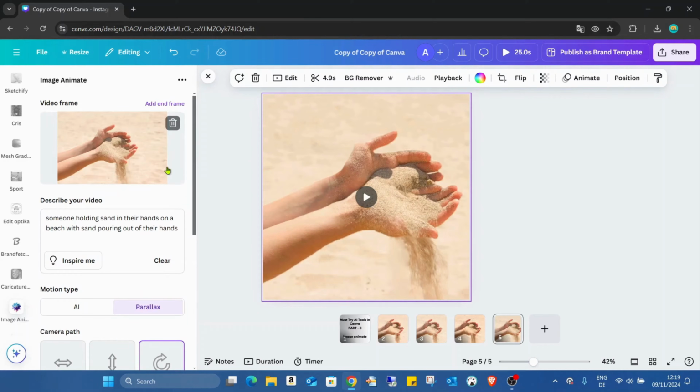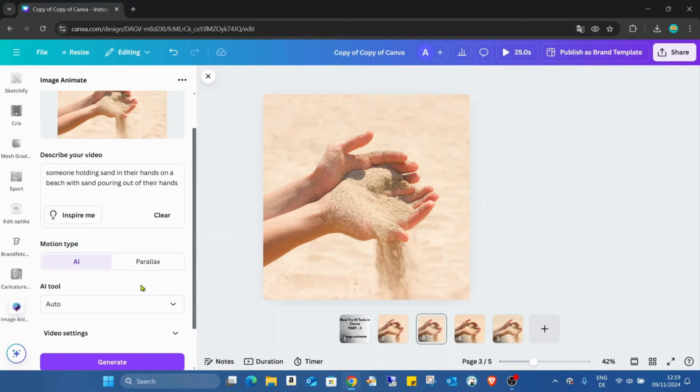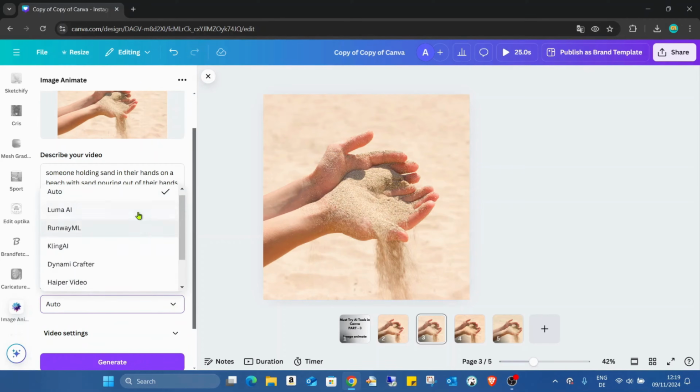And this tool is, I think, pretty awesome. The all-motion animation is maybe not the best, but you can play with different models like Luma, Runway, Kling, Hyper, Leonardo Motion, and Stable Video.